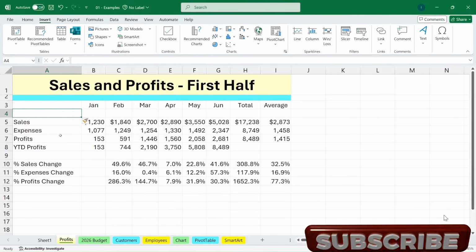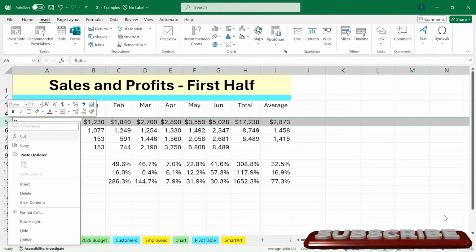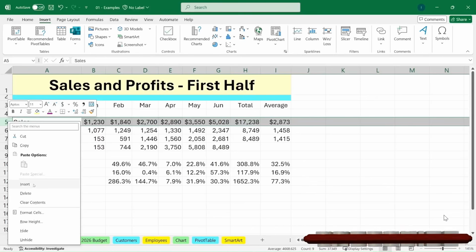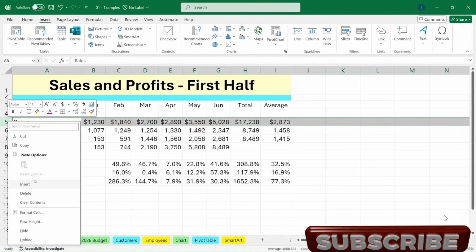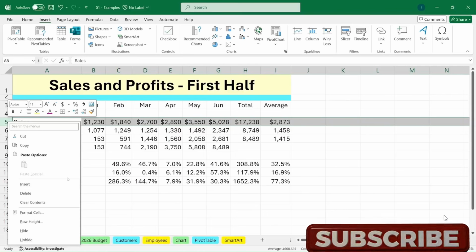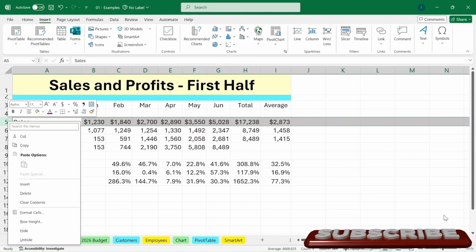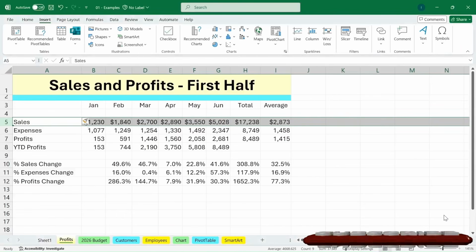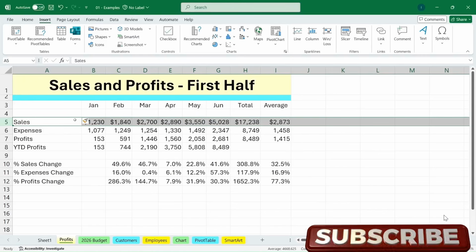Here's a tip: if you right-click the row number itself, say row 5, the menu is shorter, and Insert doesn't have the 3 dots. That means Excel will immediately insert a new row without any extra steps or questions. Once you try this a few times, it becomes second nature. The right mouse button is context sensitive, meaning the options change depending on what you've clicked. It's a fast, convenient way to work in Excel, perfect for exploring and getting comfortable with the program.